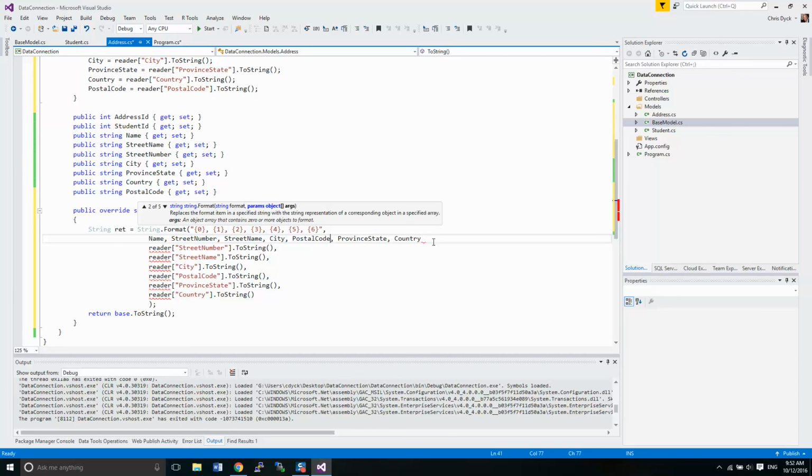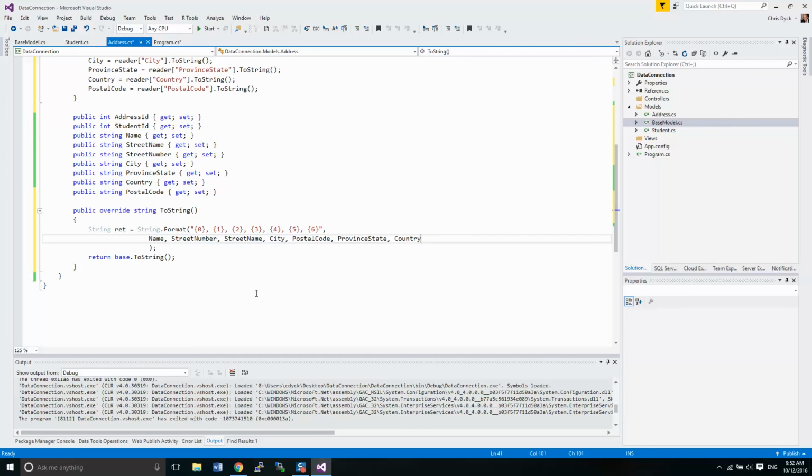Postal code. Okay, so we don't need all this information here. Now let's just count our numbers here, make sure we've got it. 0, 1, 2, 3, 4, 5, 6, and we've got one too many here, so right there. Okay, excellent. And instead of the base string, we're going to be returning this string, so that's the information it's going to be returning there. Okay, excellent.